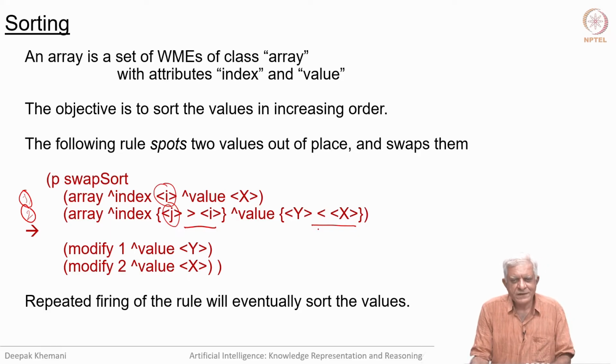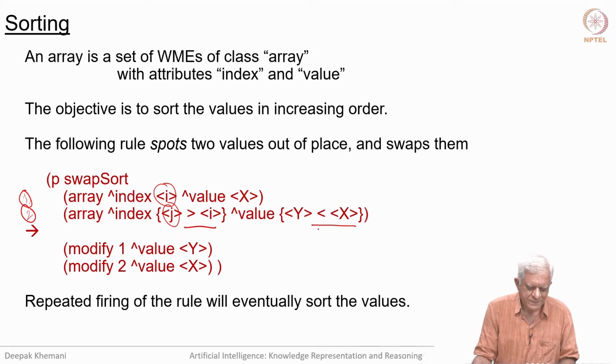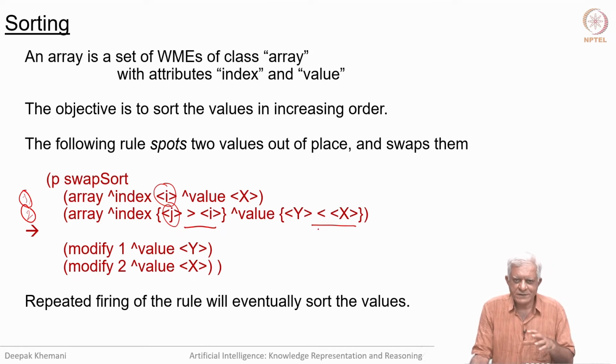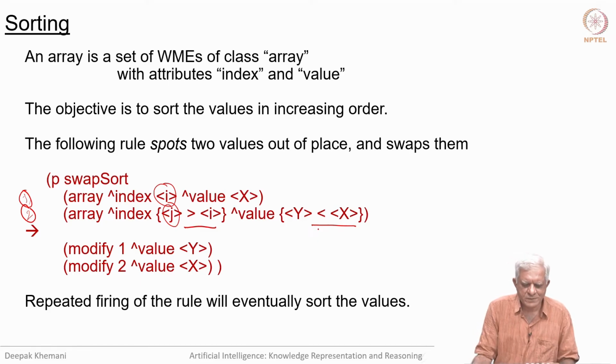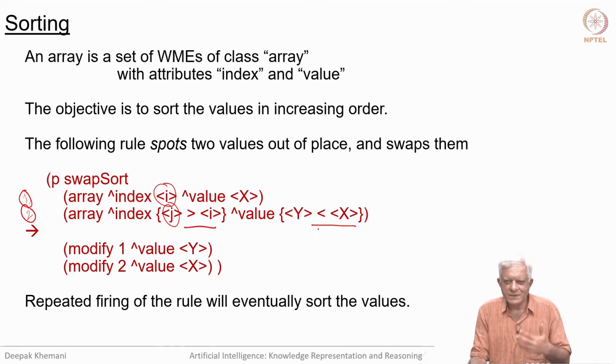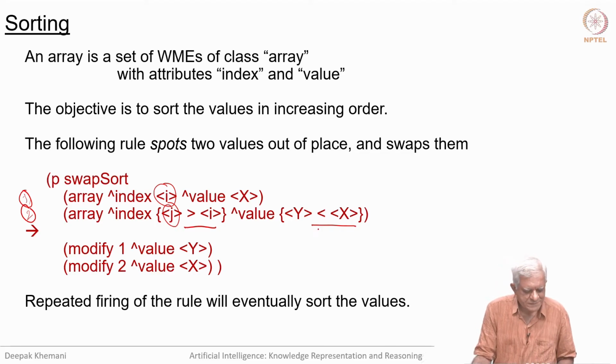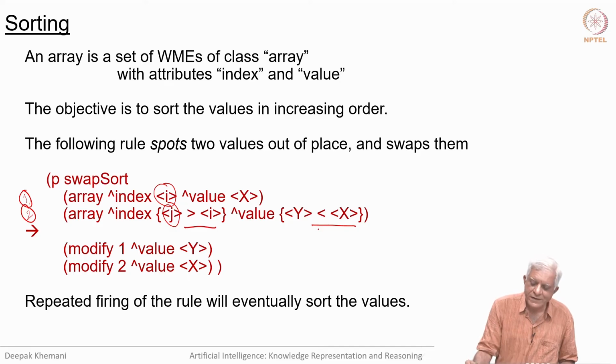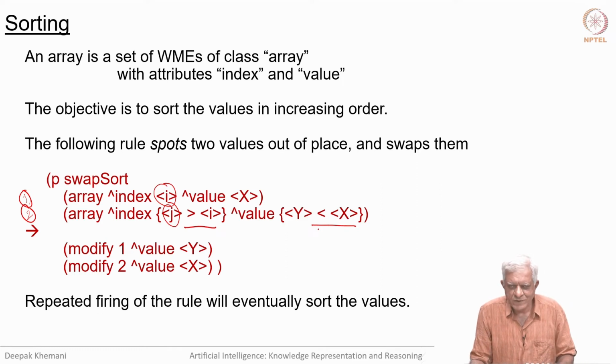The program is tiny, its execution may not be tiny, which is why when we write programs in other languages, we look at things like merge sort and quick sort and things like that, which will do things as quickly as possible. Here we do not know which rule will fire when, I mean which instance of a rule will fire. So, it may end up doing a lot of unnecessary swapping, but eventually it will solve the problem, it will sort that array. So, if you have plenty of time, you want to start your machine and go off for a walk and come back, then maybe this is a good idea.